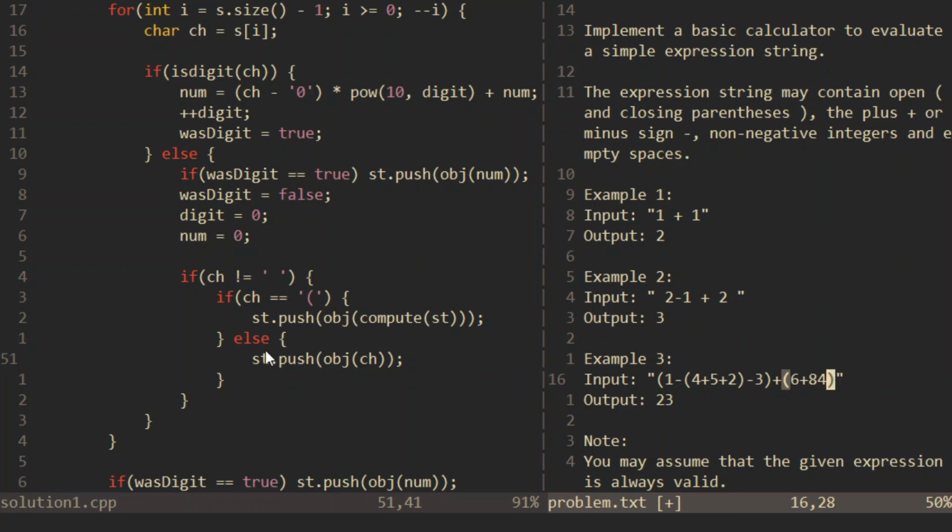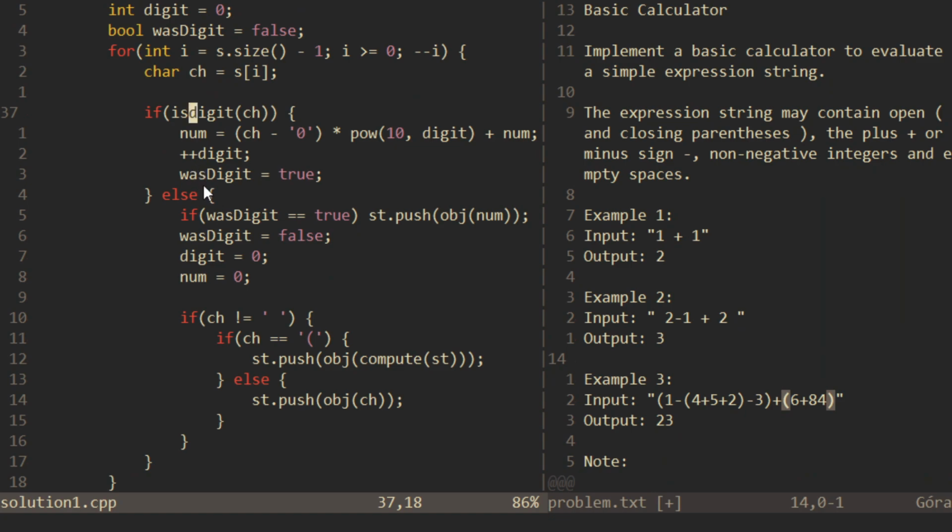Next we are here at 6, and we compute it in the same way as before.